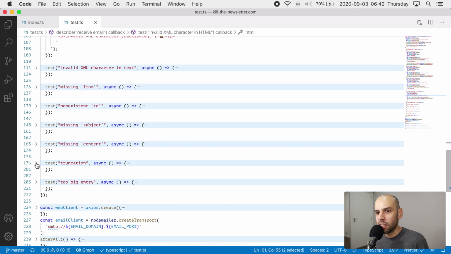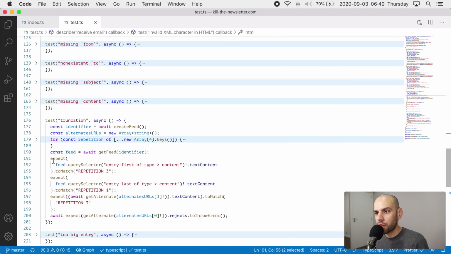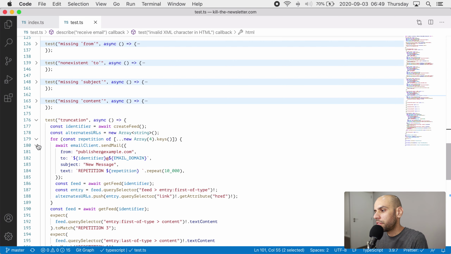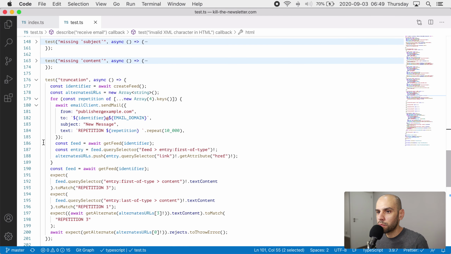I also test here truncation, so that part of the algorithm that detects if the feed is too big, if it's bigger than 500 kilobytes. So I'm testing this here by sending big text. So now I'm saying repetition number 1, for instance, and I'm saying that 10,000 times, which means it's a big string. It will reach the 500 kilobytes limit, and it will truncate the last entry. And I check that the last entry is no longer there.